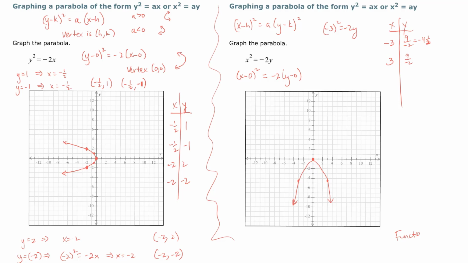This passes the vertical line test and the rule that says for every x, there's exactly one y. Over here, this one is not a function. So make note of that. Oh, we graph both parabolas. Oh, I need a T-chart here, 0, 0. Should put the most important ordered pair. You have to have the most important ordered pair in your T-chart if you're going to go with a T-chart organization.